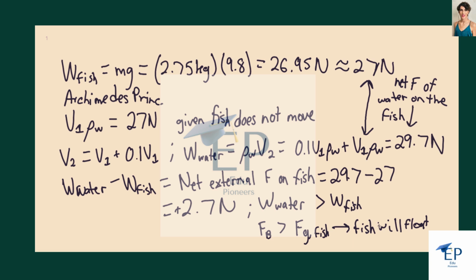Because of this, again, the fish is going to float because it raised its volume. The mass of the fish stayed constant because the volume increases simply from gases from its blood. And then because of this, it's going to displace more water, which means that the buoyant force of the water increases and it actually exceeds the weight of the fish. So when the buoyant force exceeds the weight of the fish, it is going to float upwards. So again, if the fish increases its volume by 10%, the buoyant force is going to increase and exceed the weight of the fish, and the fish is going to float upwards.